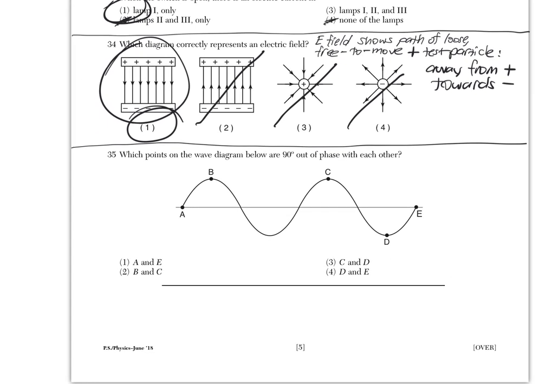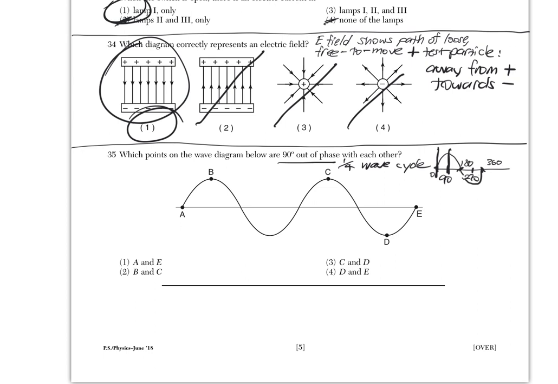And then finally 35, we have ourselves a wave, and it says 90 degrees out of phase. That is 1/4 of a wave cycle. Again, to show you what I mean by that, parts of a wave: we start off with 0, halfway is 180, full is 360, and so 1/4 of the way is 90, and then 3/4 of the way is 270. I can't write 270. 270. Very good. And so 90 is 1/4 of a wave.